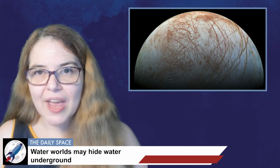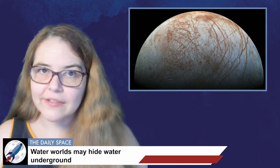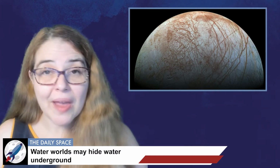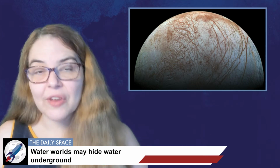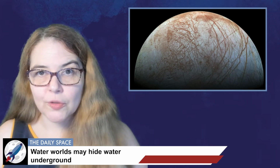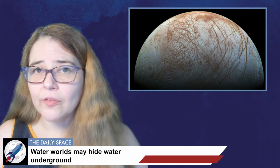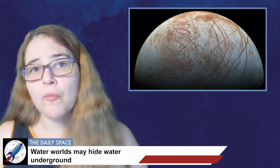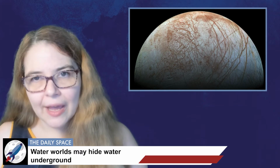By catching the shadow created when a planet crosses in front of its star, scientists can find the diameter of the planet. By measuring the tiny gravitational pull that a planet exerts on a star, scientists can find its mass. End quote. Combining these two measurements, you can get the approximate density of the exoplanets. And when the team analyzed all these measurements from 43 different but similar exoplanets, they saw a pattern.